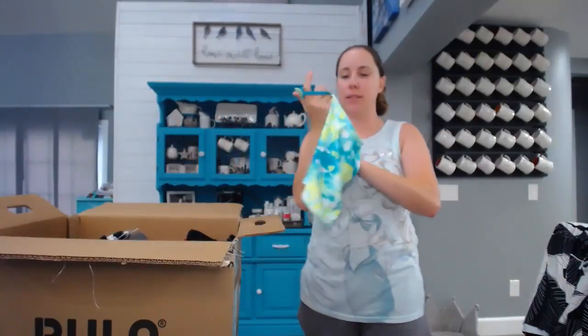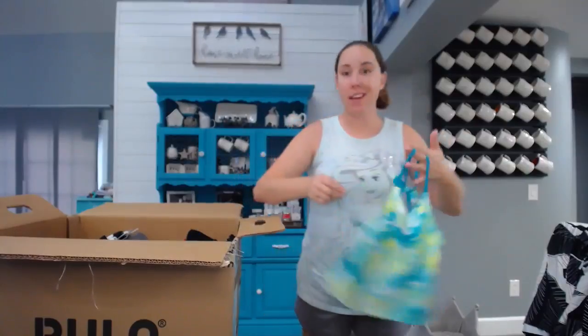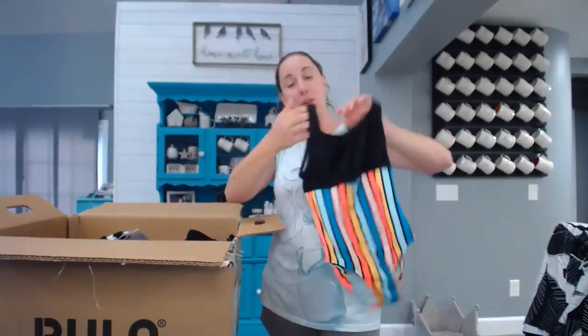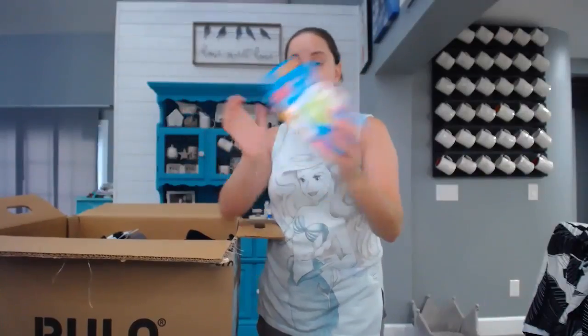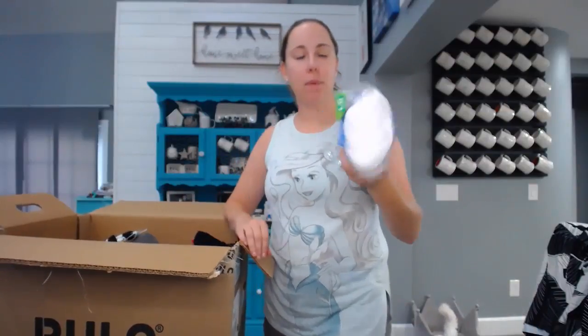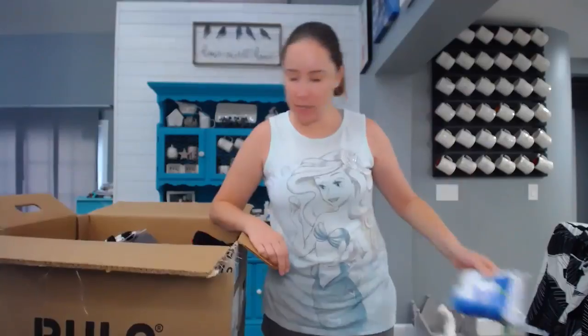There are some kids items like this one — this is the More Than Magic girl, size 10-12. This will find itself in our size-up bin because it's only the next size up for my oldest. This is Art Class size 7-8 — this will go right into our bathing suit collection. My kids are in the pool every single day, usually at least twice a day, so we're using at least two bathing suits a day, and I love Art Class. There were a couple of baby items, like some organic onesies — this is going to be buy/sell/trade. Some little girls underwear — this will just be personal use. These are just some under tank tops for boys.